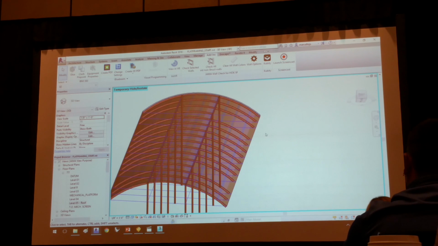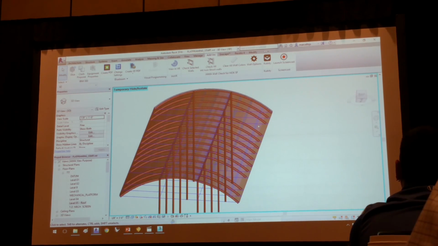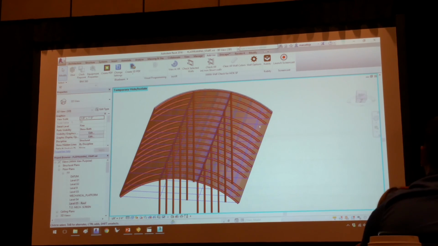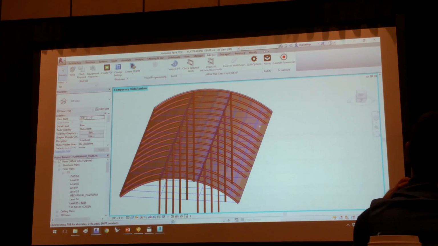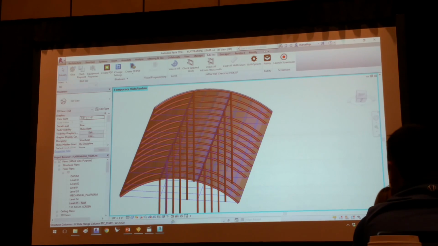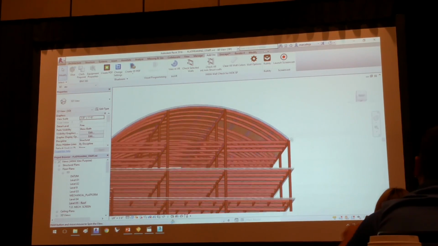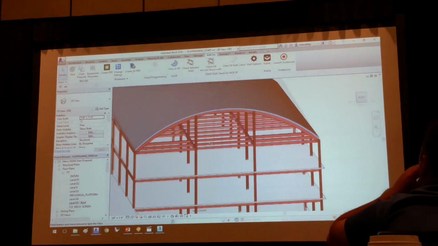So you're like, what do I do with those beams, Marcelo? It's double counting them. Yeah, it's double counting. But you just saved yourself 20 hours. Okay, I get it. There's a lot of things you can do. You can isolate them, you can delete them if you want to, I don't care.